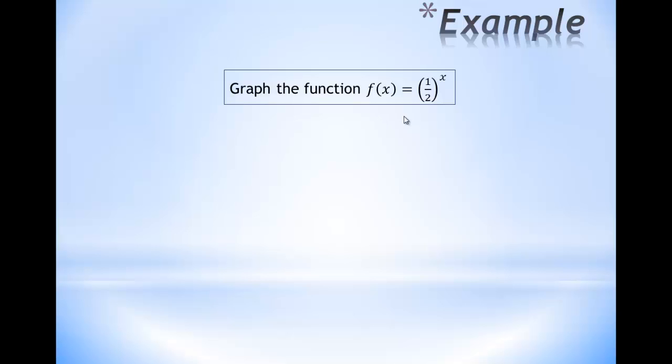And that's when we had a situation like 1/2 to the x. Now we talked about when a was greater than 0, but we didn't look at this situation. Remember, a is always positive. Remember, a is not equal to 1. So let's investigate this situation. Let's see what happens and what the graph is going to look like.